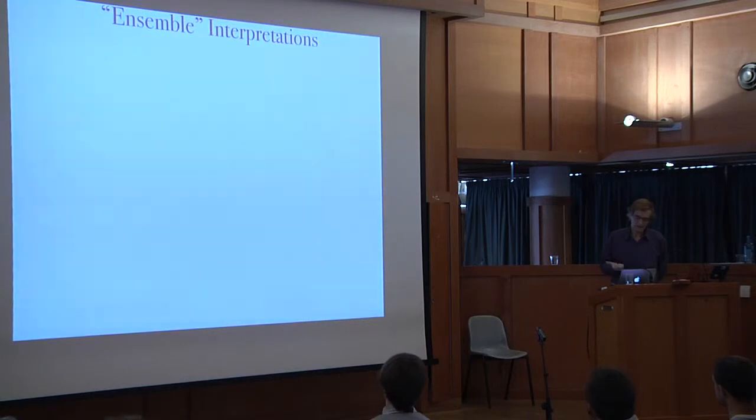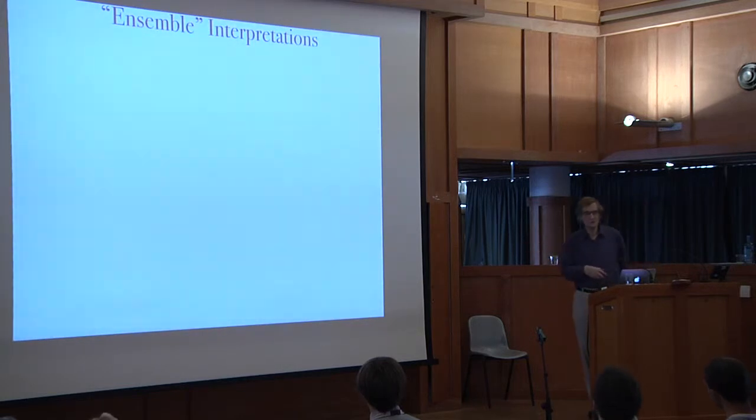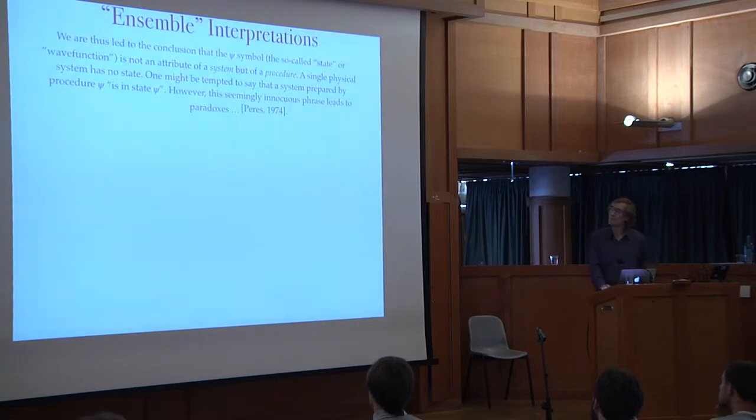So here, let me not shy off from saying that instead of saying, look here, you ought to accept the ensemble interpretation because I like it, we're claiming that you have to accept it. Otherwise you won't be able to live with the results of this experiment. That's what we're claiming, at least. So let's be upfront. Now let me give a few quotes about people. I put ensemble in inverted commas here because Peres wouldn't say that he adopted an ensemble interpretation explicitly. He's got a technical objection only, though.